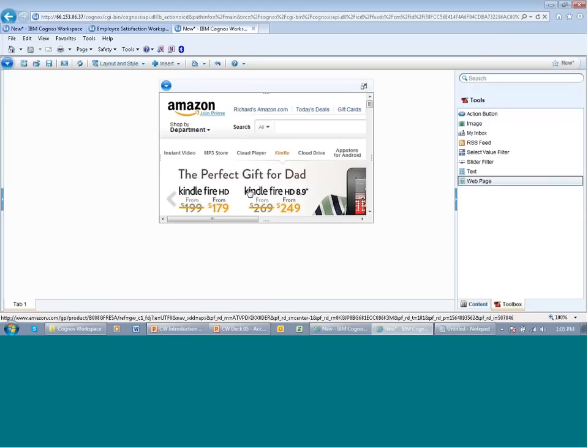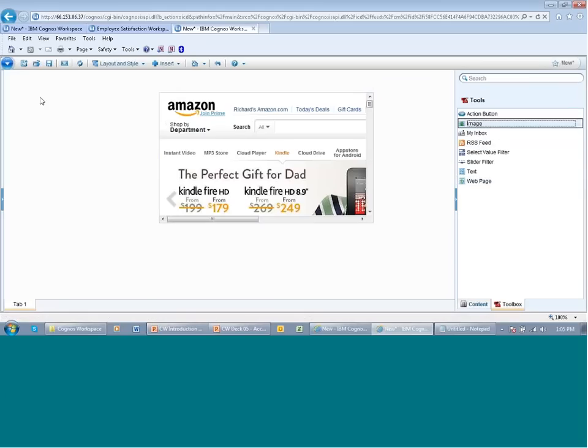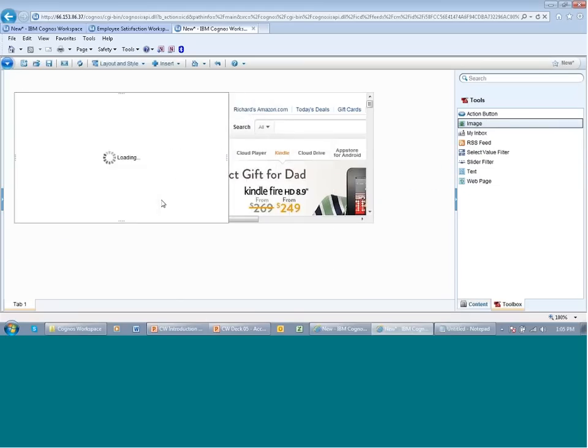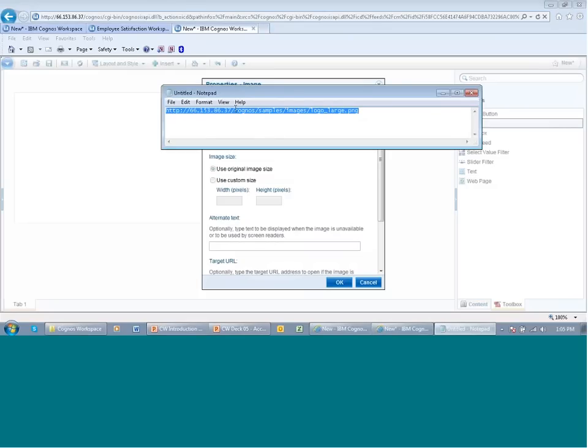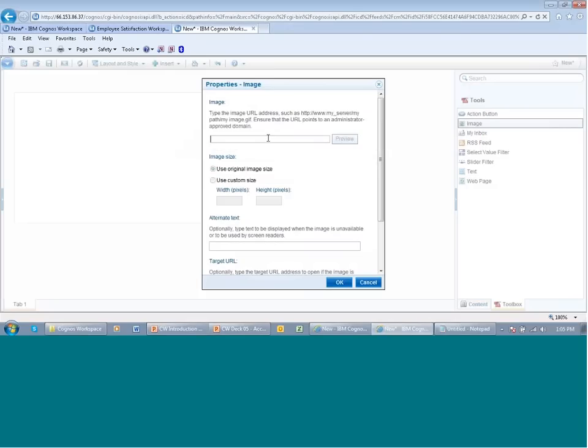So that's what a web page widget does in and of itself. It only becomes more interesting when I put on a tool that broadcasts a URL, and that's what the image guy did. So I'm going to grab my image and drag it on, and I'm going to throw up the image I want to display. Again, I'm not going to type it. I'm just going to drop in the URL for the image. I do know it's too big, so I'm going to make it smaller. Now, at this point, I don't have to have the widget broadcast anything. The image could just be an image.